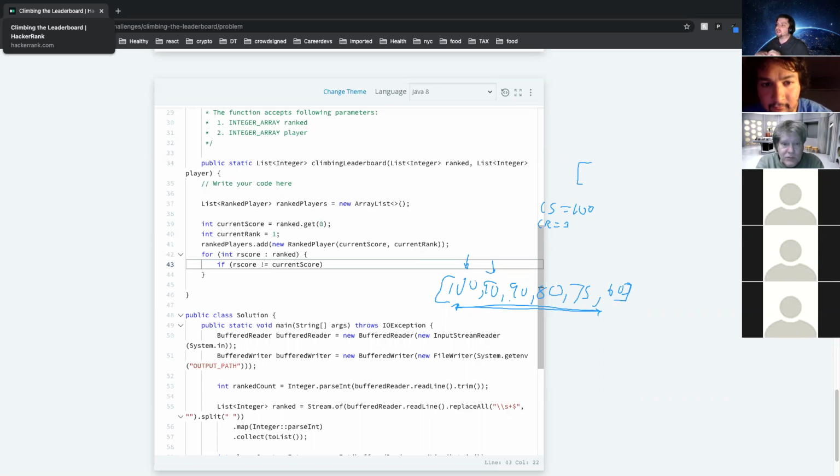Yes, if I say in a general sense, I don't know the content of this array. If I didn't know that this array was set in a decrementing state, if I was told this array could come in any order, then I couldn't make this assumption saying if not equal, current score. It has to be lower because it could be higher or lower in a general sense. But in this situation, with the data I'm given, I can make this logical assumption.